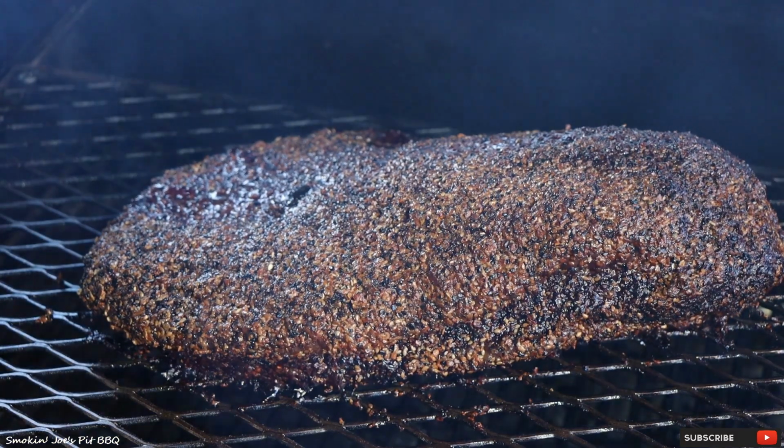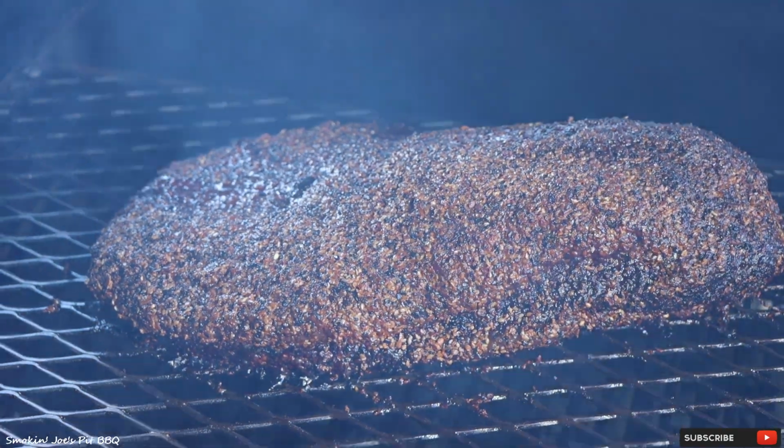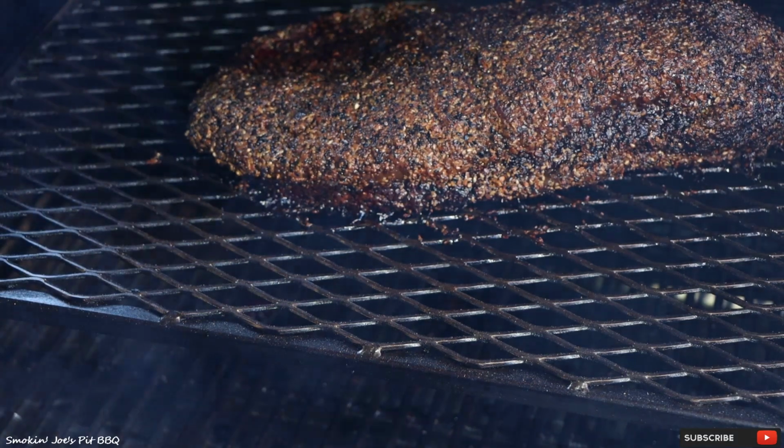You know what? I'm really liking that color, so I'm gonna let this go 100% unwrapped. I'm gonna slide that shelf back in. We're gonna let this brisket cook for another 3-4 hours. We'll come back and check on it. Stay tuned.